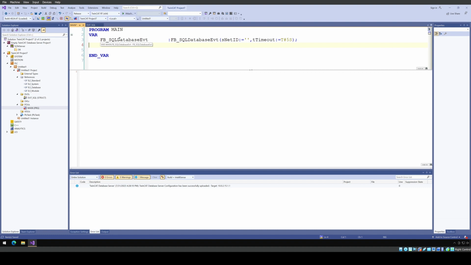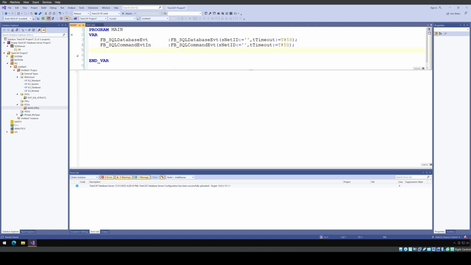Then, connect it, and you can insert the command function block. What kind of command function block can you insert? This one, FB_SQLCommandEvt. It should be FB_SQLCommandEvt, with sNetID empty and tTimeout equal to T#5S.